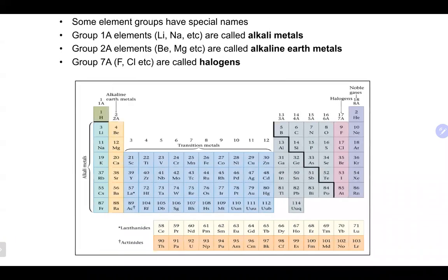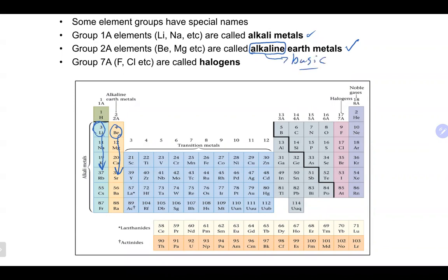Now, there are certain special names for groups here on the periodic table. We'll start with group 1. Group 1 are the alkali metals. And again, as I mentioned a number of times, that starts here with lithium and goes down, group 1. Right next door to it, beryllium, magnesium, calcium, and all those good guys, those are the alkaline earth metals. By the way, if you don't know, alkaline means basic.